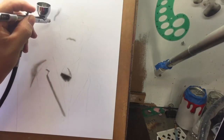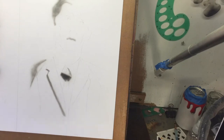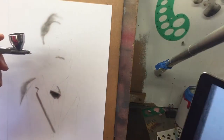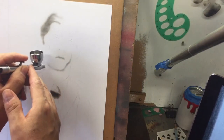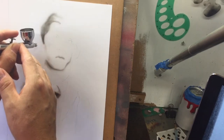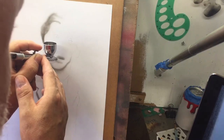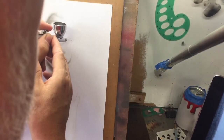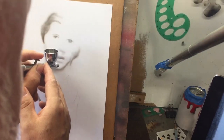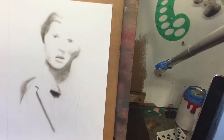To get that image, what I tend to do is use my iPad and enlarge what I need to do, trace it out, and then trace it onto the piece of paper, a bit like using trace down, or carbon paper or something of that sort. So obviously I've got the drawing there, and then I go in with the airbrush and start drawing it out, if you wish.